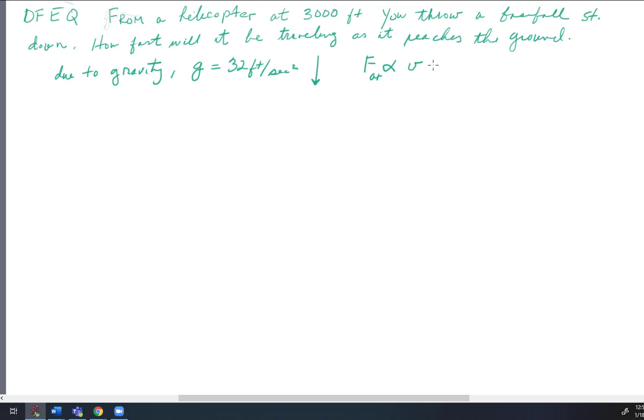And as usual, we can make this into an equation if we would supply a constant of proportionality. So kv. We also can observe, and we might as well take this into account right now, that the force of air resistance is going to be retarding the movement of the baseball. And the force of gravity is going to be adding to the velocity of the baseball. So these two have to be opposite in direction. And algebraically that's going to mean we want them opposite in sign. And so I'm going to stick a negative in here so that these forces, their vector forces, that just tells us or orients us to a direction.